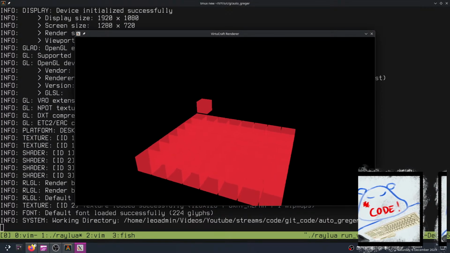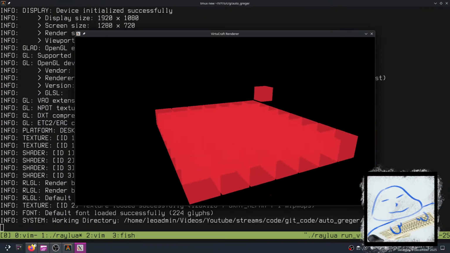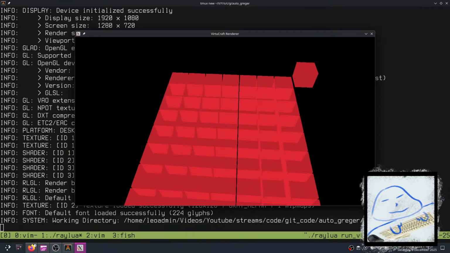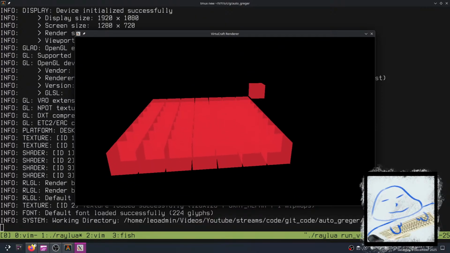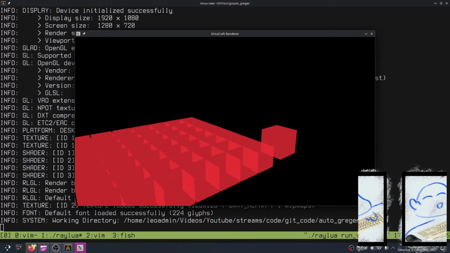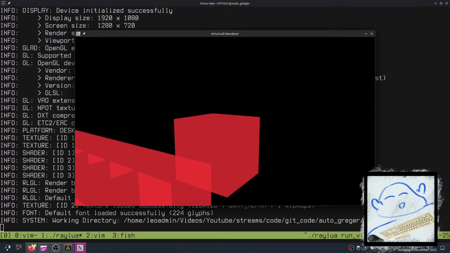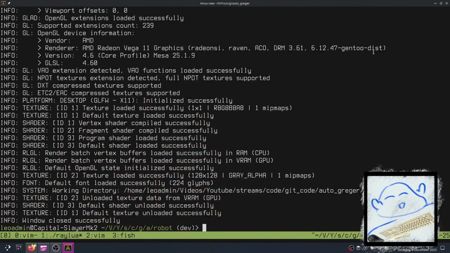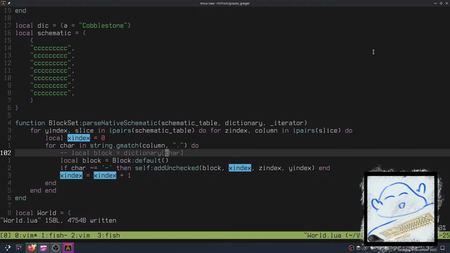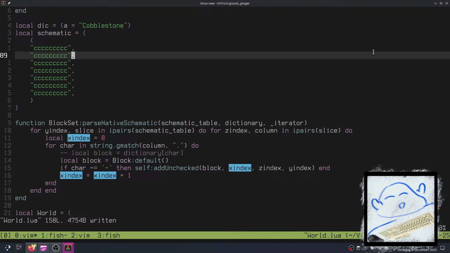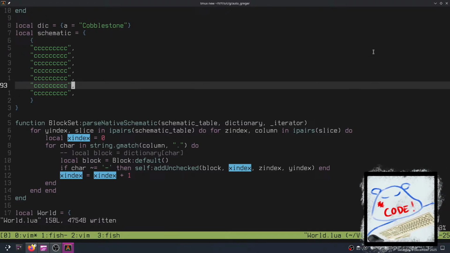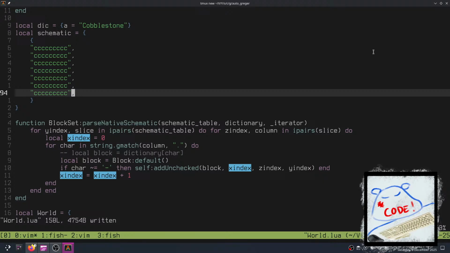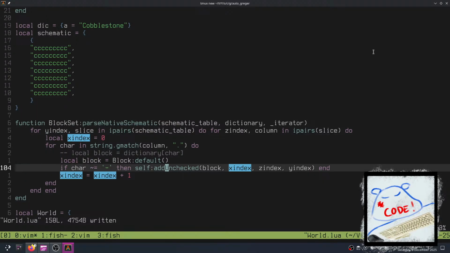Operating system aside, we got this recognized in the schematic. Okay, so that's progress. And I'm sure if I added the definition to the cobblestone block, I could make it go a different color. My only question is why we have this block here, because if you look at the code, it's a flat sheet, right? So it's a flat sheet of boxes, but there's that little uppy bit. So I don't know where I messed up in order for that to work.